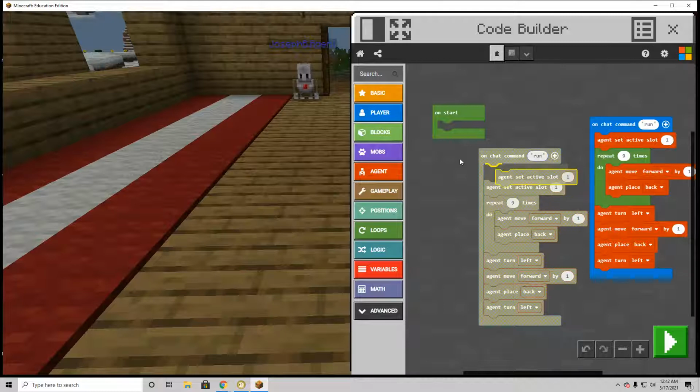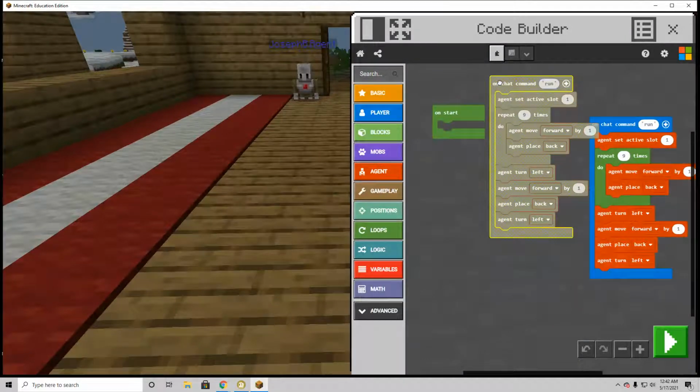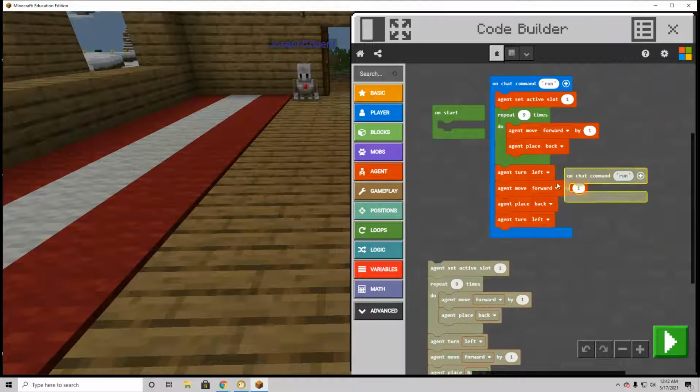I don't know if you get what I'm going for here. But basically I wanted to copy all of this. That's what I was trying to do. And I had to use a little trick because I think my computer's lagging out. Normally, I think you can right-click on this top block and duplicate it to get everything underneath.